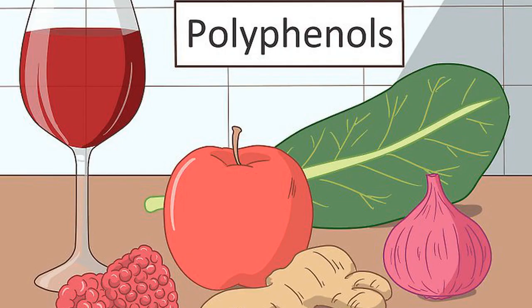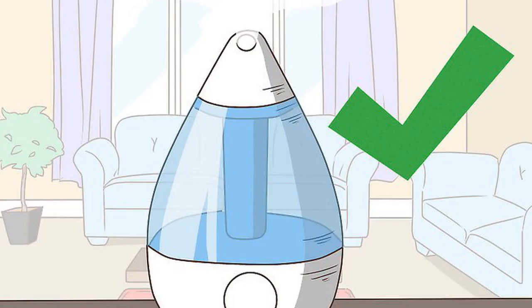Get enough dietary polyphenols. Dietary polyphenols can effectively block the secretion of mucus while maintaining normal nasal ciliary motion. Polyphenols are the most abundant antioxidant in the human diet. They are the main active ingredients in ginger, red wine, tea, onions, dark leafy vegetables, and fruits. Quercetin, green tea extract EGCG, and curry extract curcumin are notable sources.